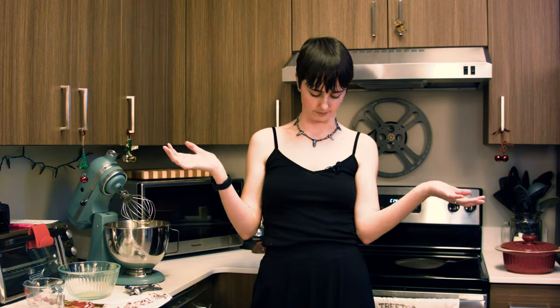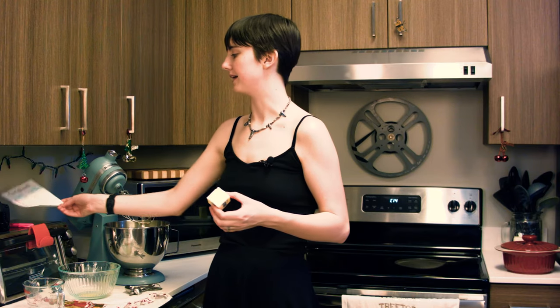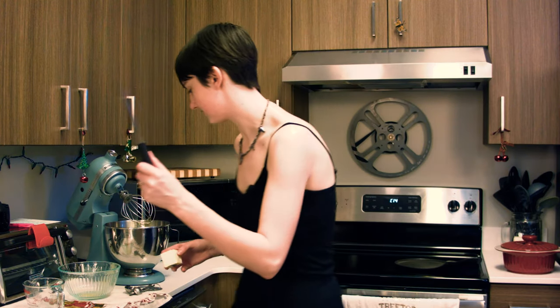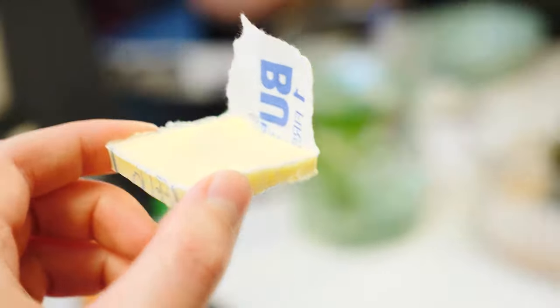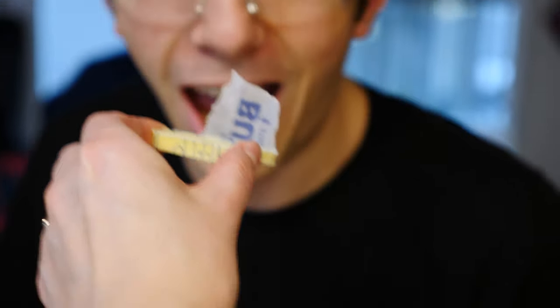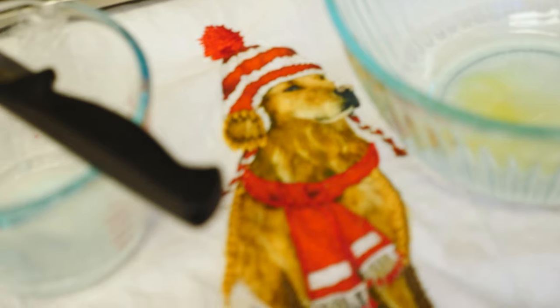Now we're gonna do butter. This square is too many spoons. We want 2 tablespoons. So you get your knife, and then you feed the extra tablespoon of butter to your husband. Maybe puppy will eat it.